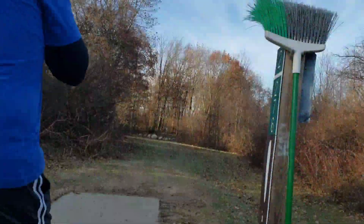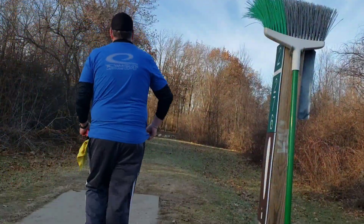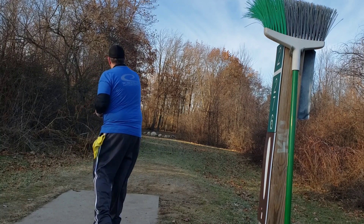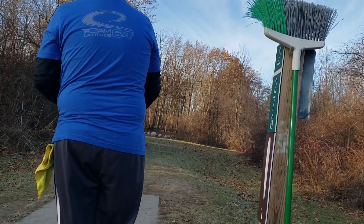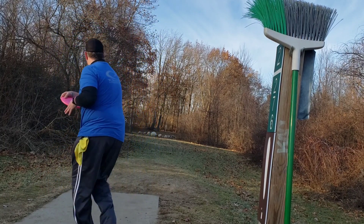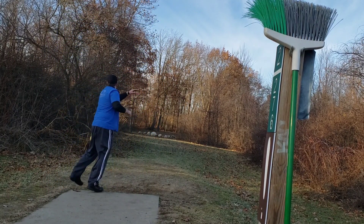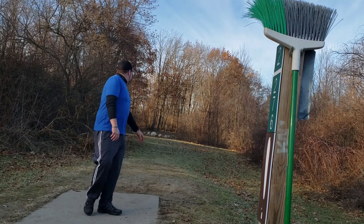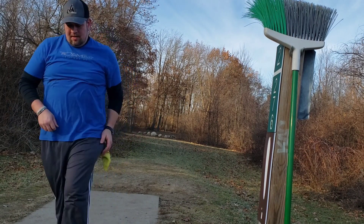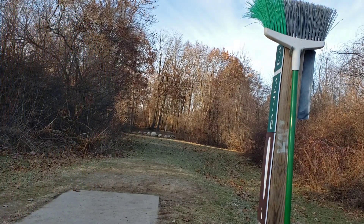So we're on to hole 2. Hole 2 is 257 feet — another one that's pretty much dead straight. I'm going with a Goldline Mercy here, going up the gut. There is a large hyzer play around the trees on the right hand side — I wasn't feeling it today. The wind was actually coming left to right, so I actually had a tailwind on hole 1 and that tends to push things down into those trees. So I went straight up the gut.